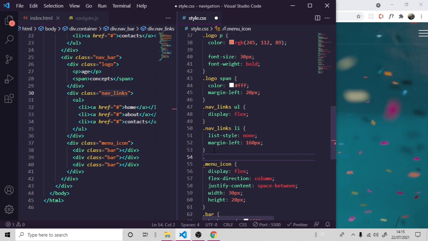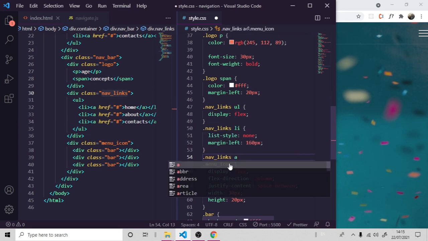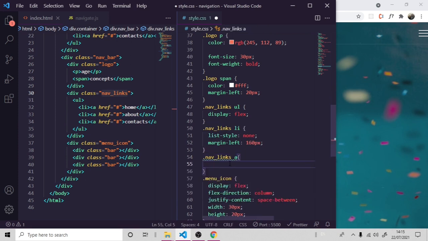So we are proceeding to the anchor links. So nav links, anchor links. We are going to make the color white.